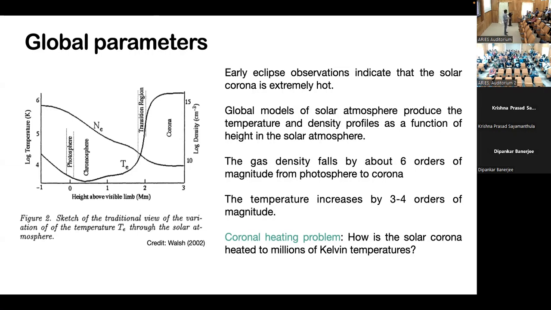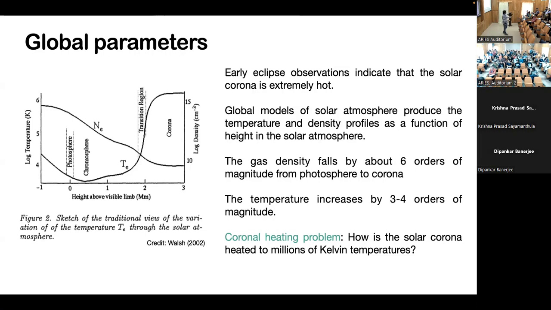Why does the temperature increase? Yesterday we spoke about these waves, right? These acoustic waves. Those are continuously perturbing the surface. They are always there. Obviously they propagate into the atmosphere, but when they do, they encounter lower and lower densities, but the total energy flux is conserved. So if they encounter lower and lower densities, the amplitude of the waves has to increase. If the amplitude increases, at a certain point it becomes so high that they form shock patterns, and then they start heating the atmosphere. So that's where you should start seeing heating at some point in the atmosphere.